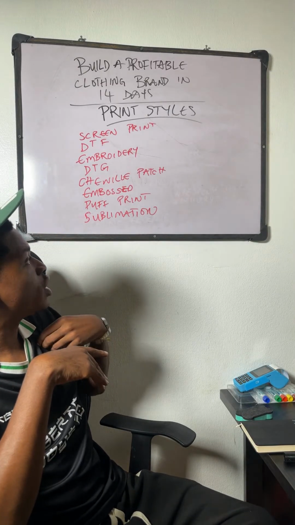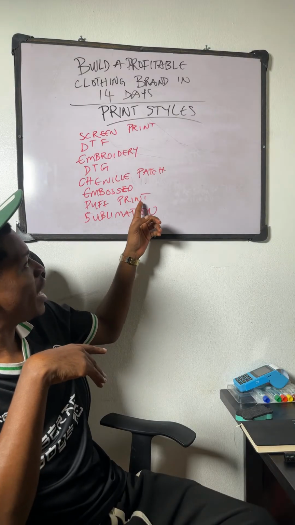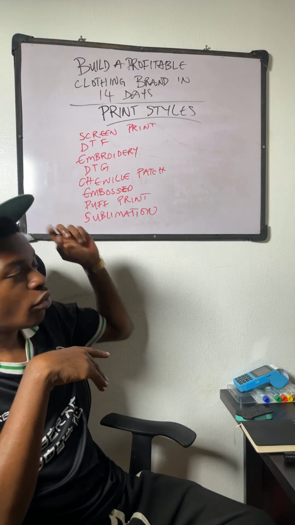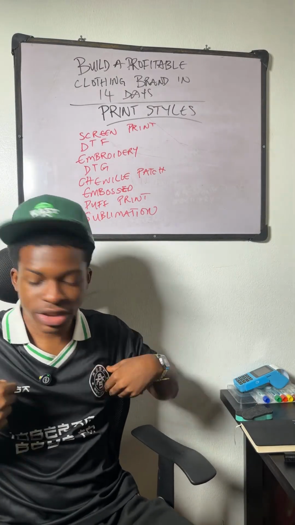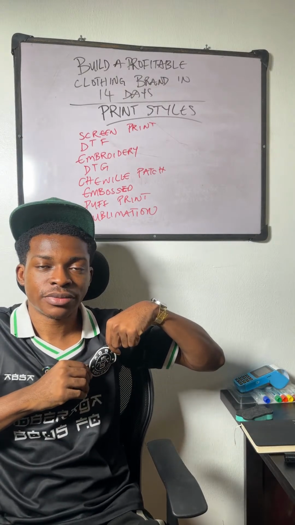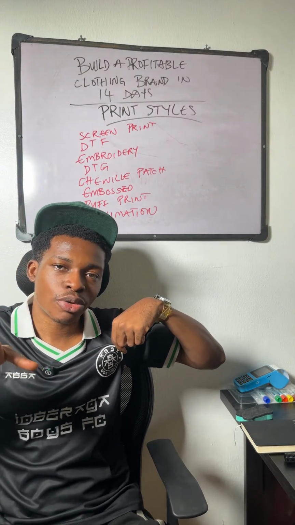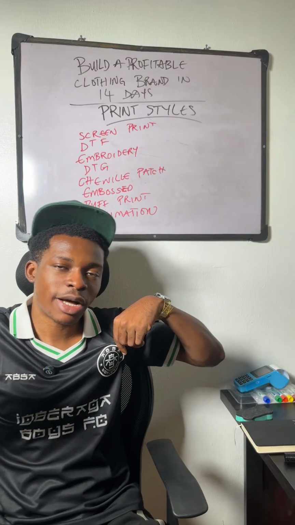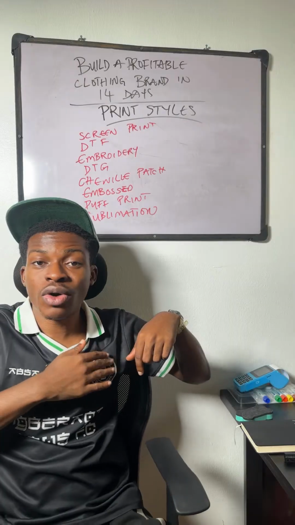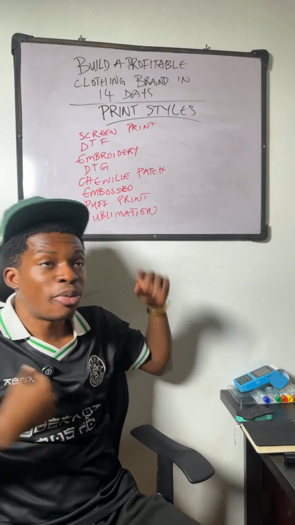But me, what I like to use for my logo, I like to use puff prints, or I like to use embroidery. When I'm doing my logo on top of the shirt, like this one now is embroidery as well, but this is embroidery badge. So it still falls under the embroidery family, just like the Shina patch. So embroidery as well. When it comes to my logo, I like to do embroidery or puff prints.